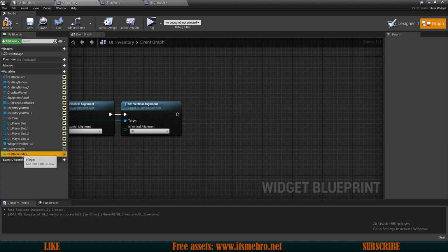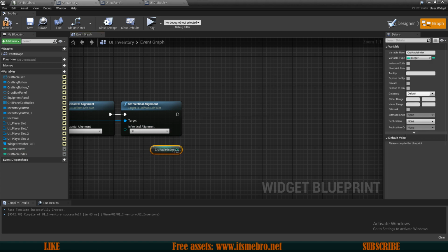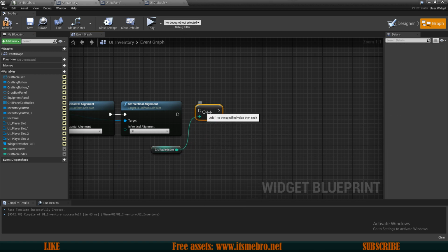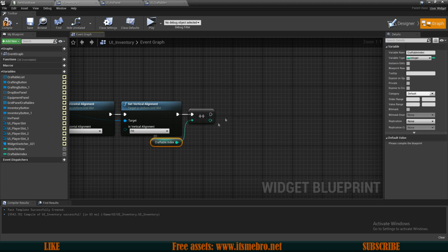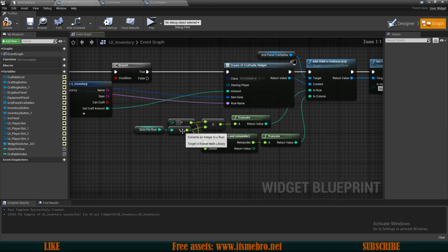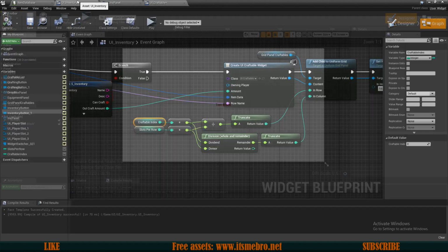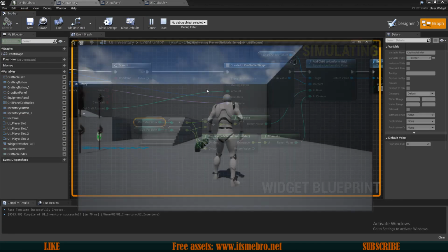And actually we can get this, and we can do a plus plus, which gives us the increment int macro, which automatically adds 1. So that's basically the current value plus 1. There we go. And then we can plug this inside of here. There we go. So we can compile and save this, and now we should have a grid panel.